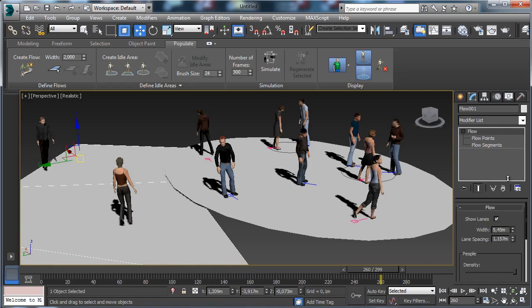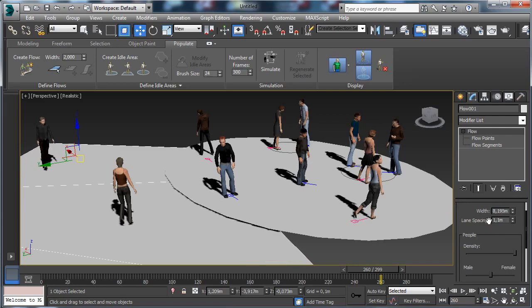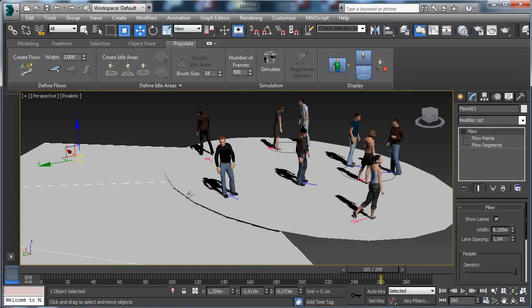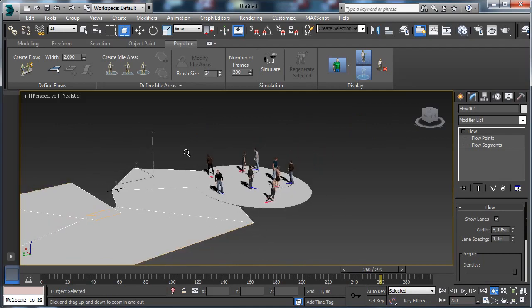If obviously this one is bigger, we can have the minimum space between the guys there is 1 meter, but if we have more, we can simulate and we can have more people.